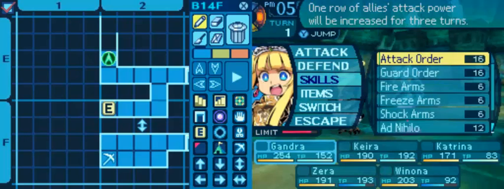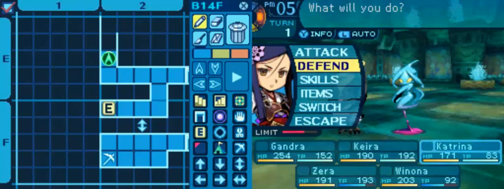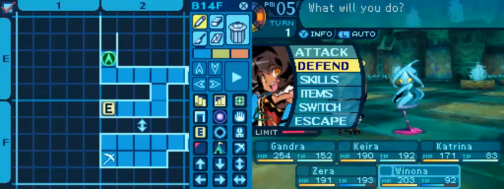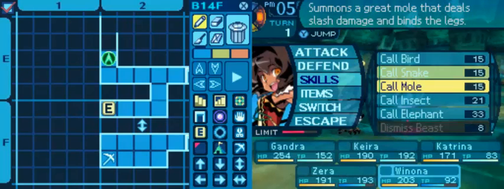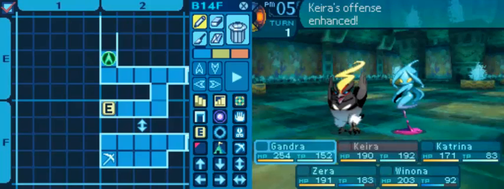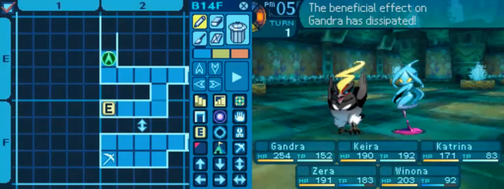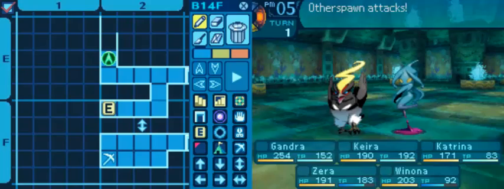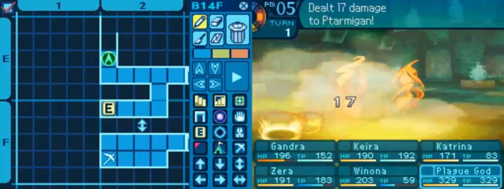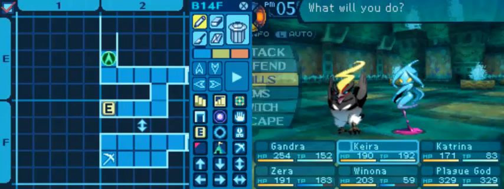I'm gonna use the attack order plus 5 ring sword combo this turn. Go ahead and protect and 5 ring sword. We're going to Dark Ether, and we're going to call the elephant in, I'm pretty sure. Yeah, that's what I expect 5 ring sword to do, is that Gandra gets the attack order before Katrina gets the 5 ring sword out. Yet that isn't what always happens, so something to be careful of.